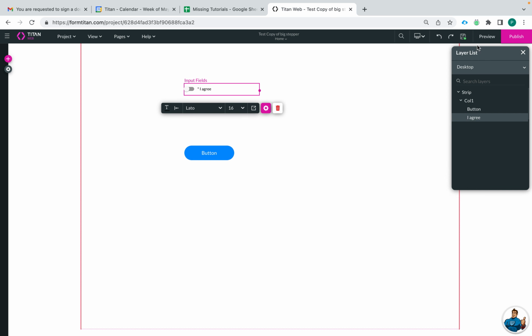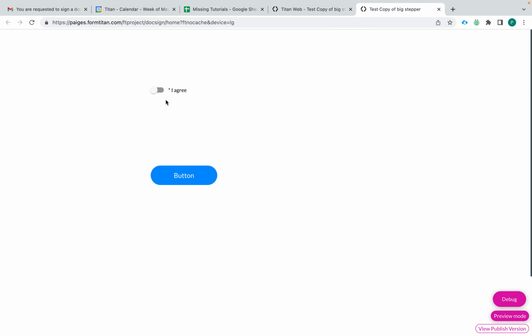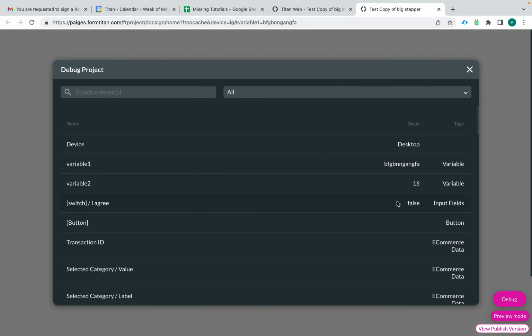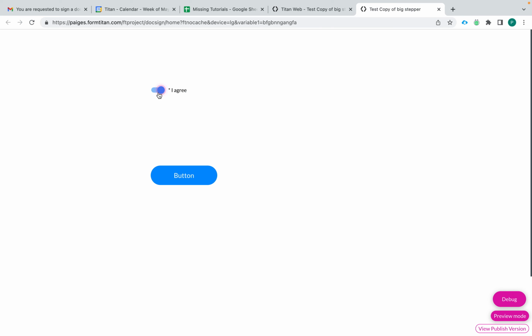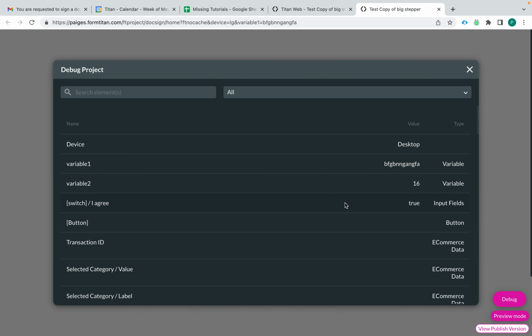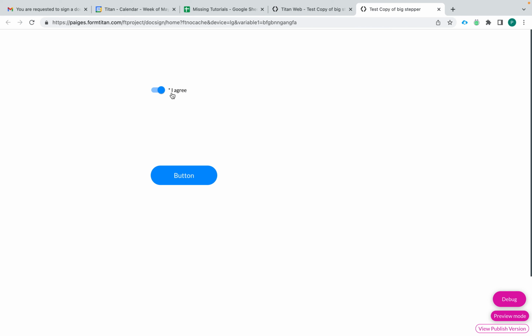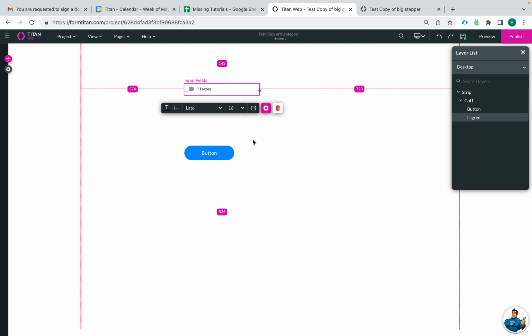However, something that you should keep in mind is that the switch automatically has a value associated to it. So the switch is going to be false whenever it's not switched, and true whenever it is switched. So therefore, it really has always been answered. There's not going to be a thing that says it's mandatory, because with the switch, it's always going to be answered. So if you want to have some type of validation that they have to switch the switch on to continue, then what you'll need to do is have a validation on it.